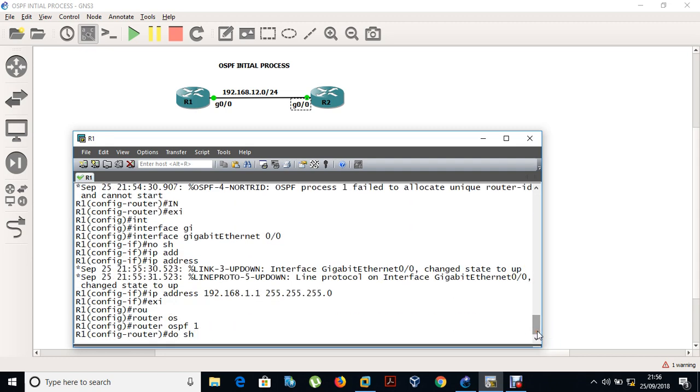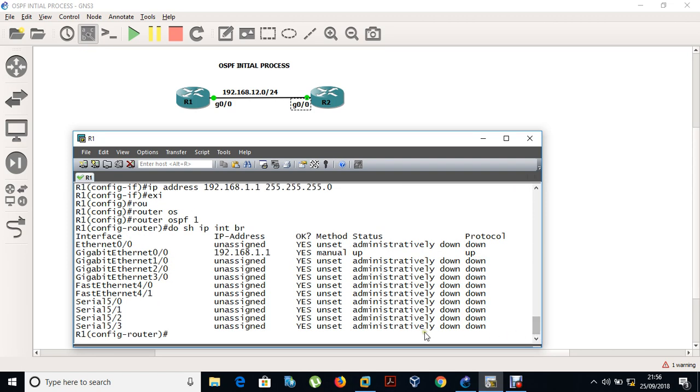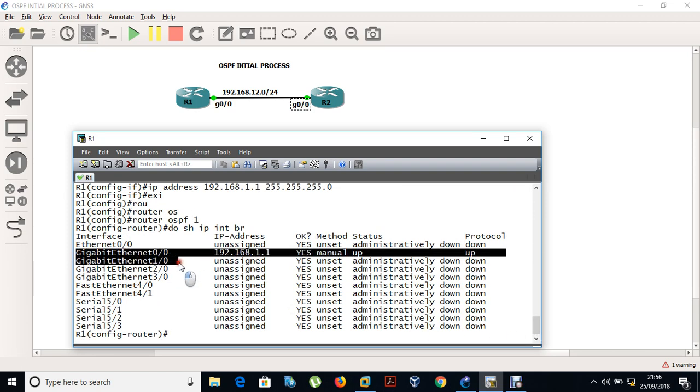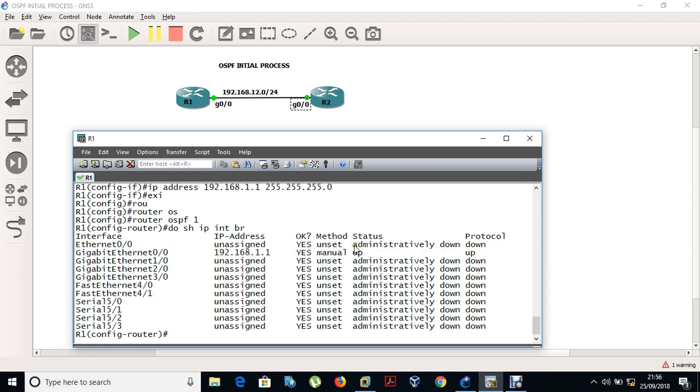If I check show IP interface brief, we have interface GigabitEthernet 0/0, and it is up and up. Line protocol must be up, and administratively must be up.